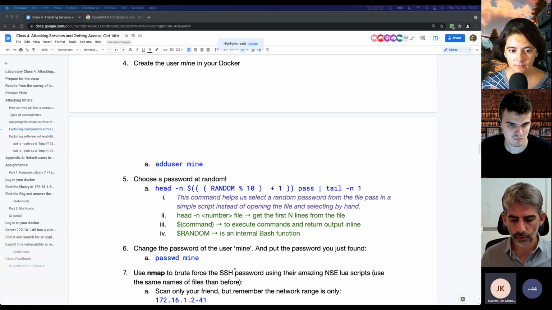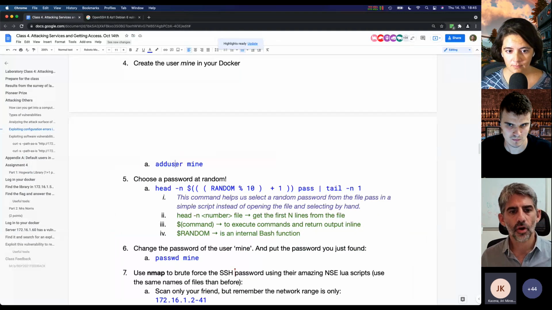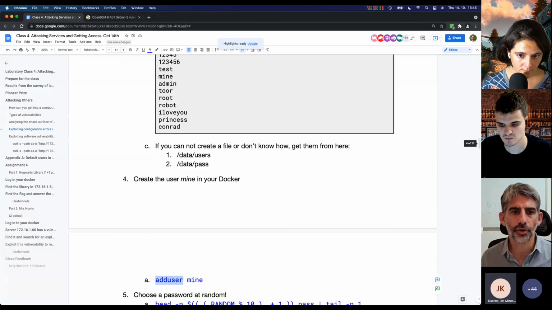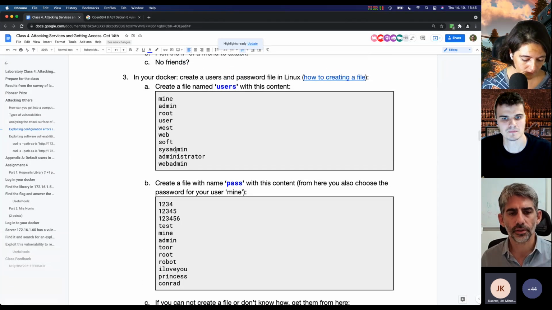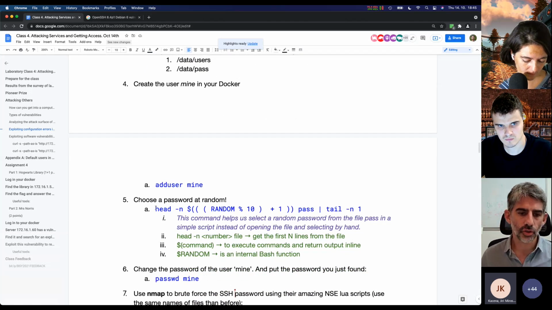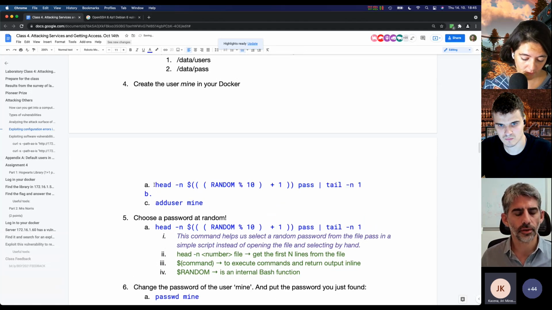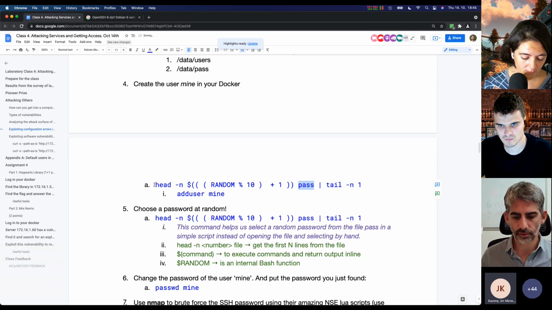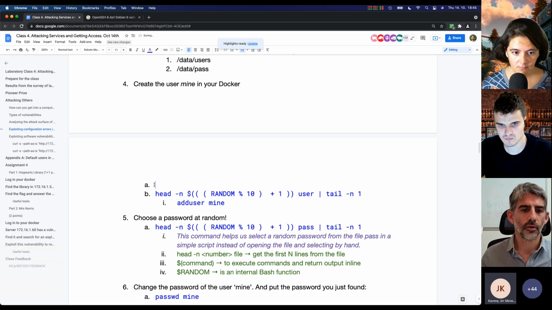So, going back to our next step, we need to create a user. So I'm going to create a user. You can pick any of the usernames in here. I'm just creating a user called mine, but you can create whatever. Actually, we can randomly choose. Okay, no, let's do this random choosing of user. So we are going to be using this command to randomly pick a user.